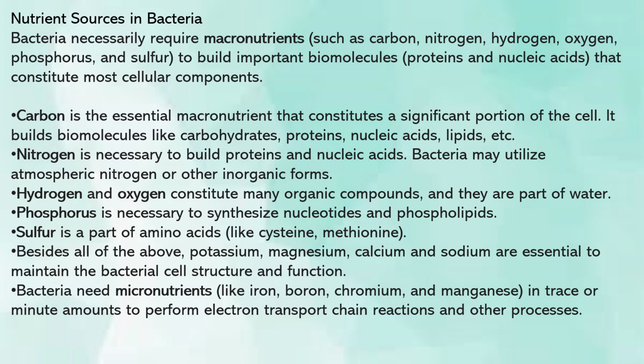The bacteria also grow along with the food or nutrient intake. So let us see what it is. Bacteria necessarily require macronutrients such as carbon, nitrogen, hydrogen, oxygen, phosphorus and sulfur to build important biomolecules, that is protein and nucleic acid, that constitute most cellular components. So let us see the individual role of different nutrients. Carbon is essential and constitutes a significant portion of the cell. It builds biomolecules like carbohydrates, protein, nucleic acids and lipids.